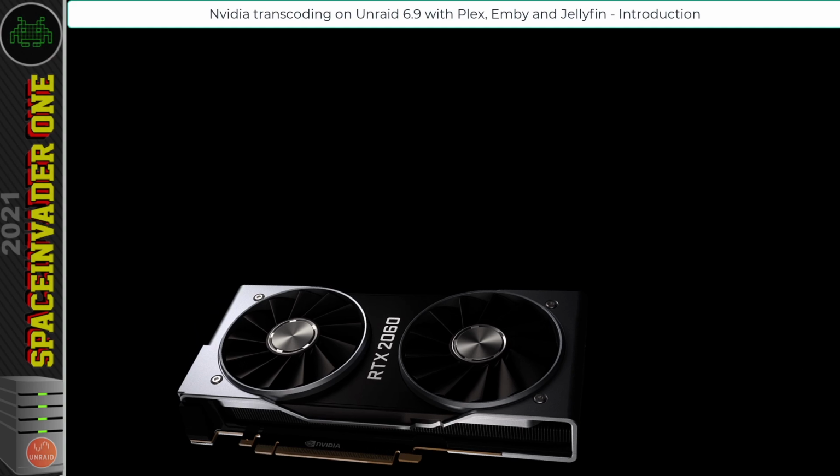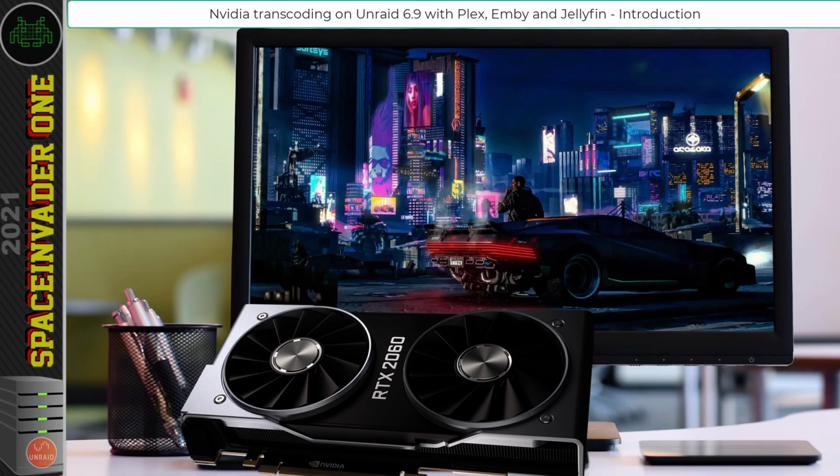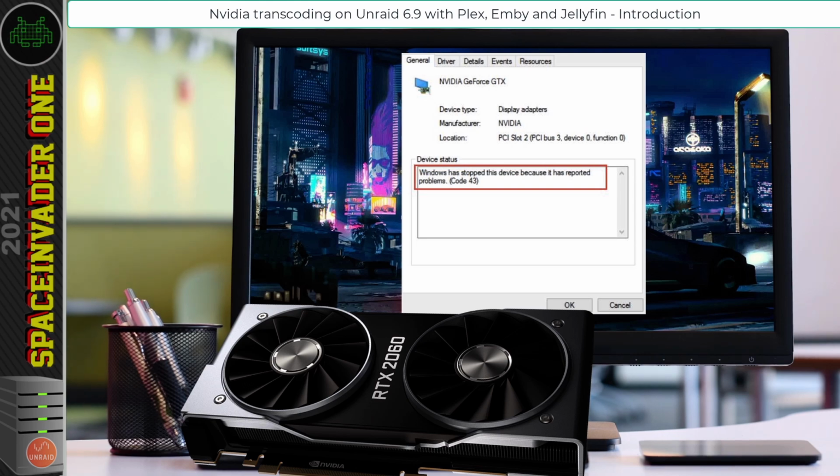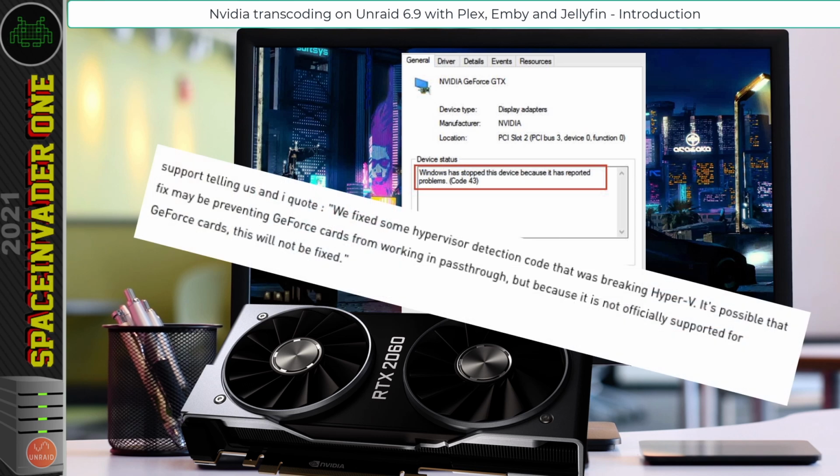Firstly, do you have a gaming VM on your Unraid server? Does it pass through like a GTX or RTX GPU? Well, if you do, Nvidia doesn't like you doing that either. They build things into their graphics drivers to try and detect whether you're using the GPU in a VM, and if so, disable the drivers. That's why you get the error 43 sometimes when passing through a GPU to a Windows VM.